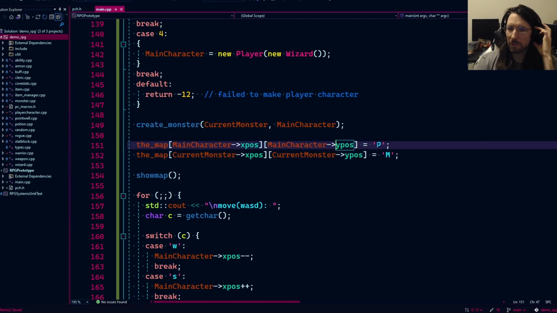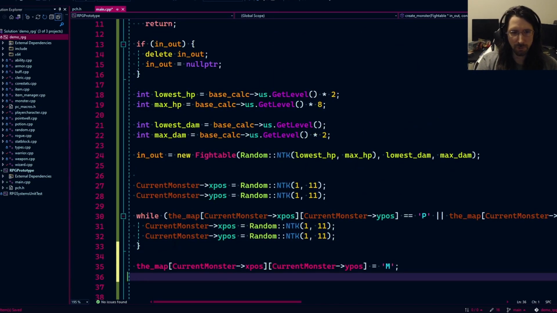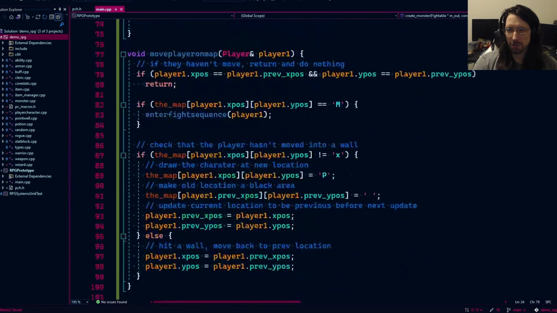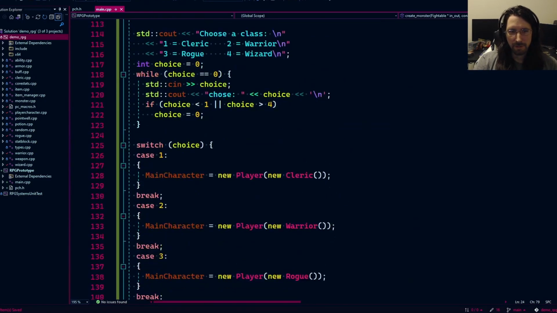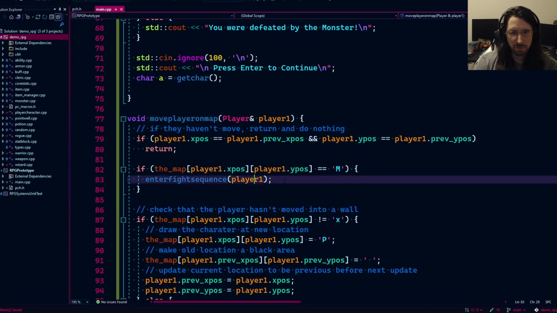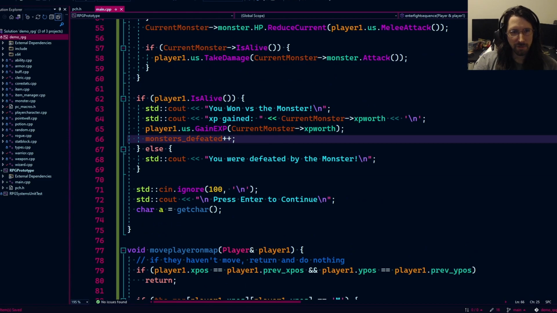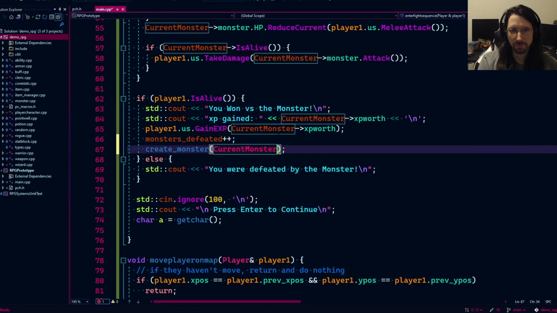Now we know when the player moves on top of a monster, they fight it and that M will go away. So we only really need to update the map M after we create it, which we could just do right here at the end of create monster, because monsters can't move yet. Well, we don't really need to worry about that. Now let's check out this fight method one last time and get that sorted out. Where's the fight? Okay, that's on the move. Player moves. If they end up fighting, and if they end up winning, let's create another one after they defeat the old one. So we'll just go create monster, current monster.